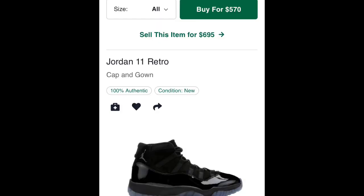Now, guys, this is a $600-plus shoe. And if I had to give you an estimated amount, I would say this is roughly around a $610 to $620 shoe, guys. So you guys can see where these shoes mark on the radar, as you can see on the graph that I have. If you can't get the actual pair, you can get a used pair. There's nothing wrong with getting a used pair. All you got to do is clean them down, brush them down, do whatever you got to do to make them look official like the new pair.